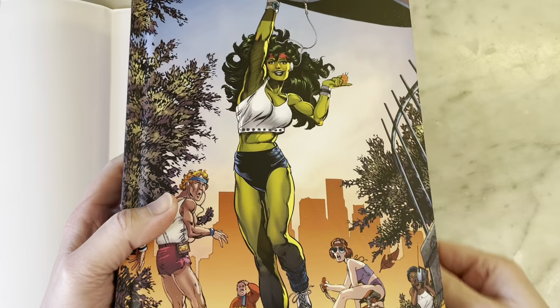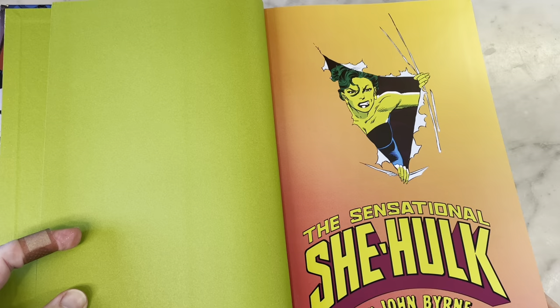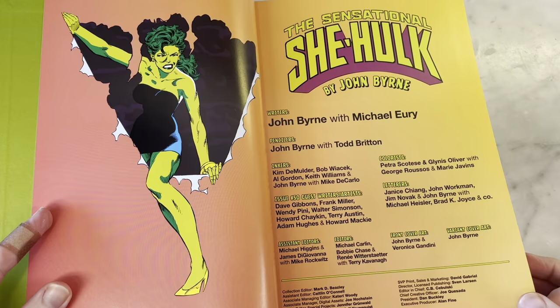It's kind of fun that they use that poster as a cover because I don't think it's ever been used on a comic book before. And so there's a little dust jacket — we'll just put that to the side. Nice looking book. So I hope you have your cocktail or your blunt or whatever you do to make life better while you're reading comic books or watching videos about comic books.